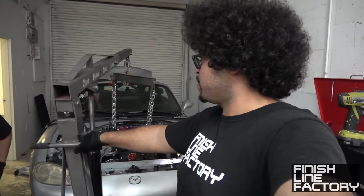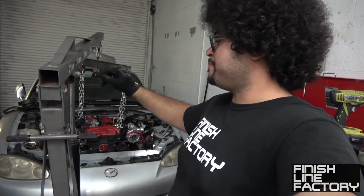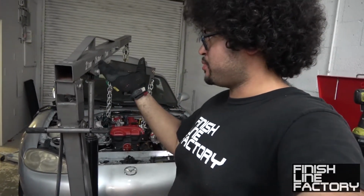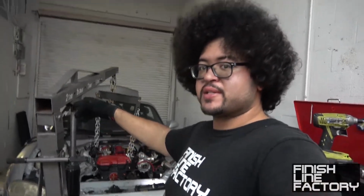So, we should probably secure the motor mounts first. When we get back, it's fine like this. It's not going to go anywhere. We're just going to make sure that the back of the transmission is supported by the jack. Okay, so we're good. And then let's go get some food.